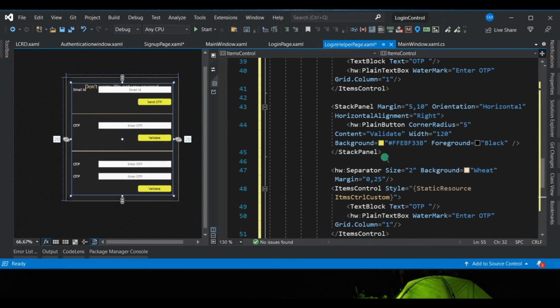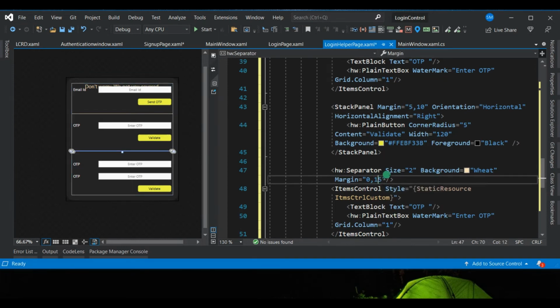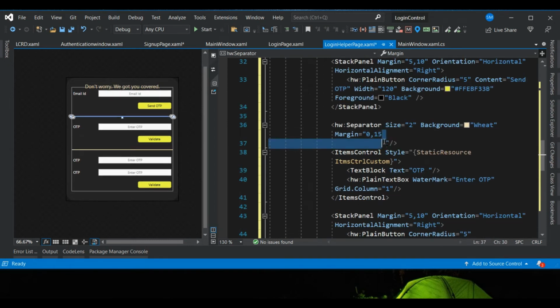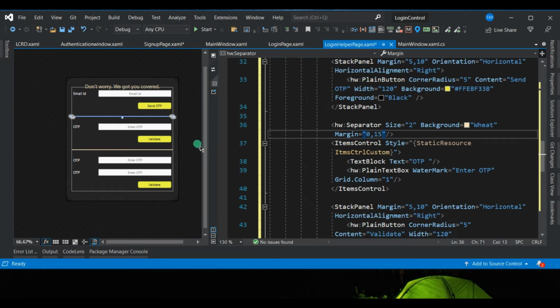That's okay. This separator, I will say only 15 here, and separator only 15 here, or maybe 10, 10.